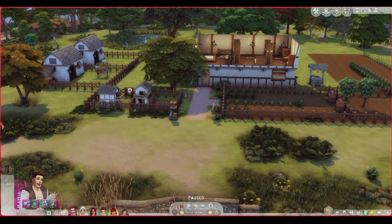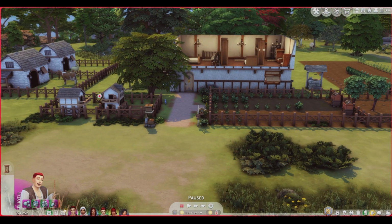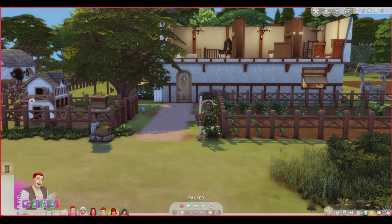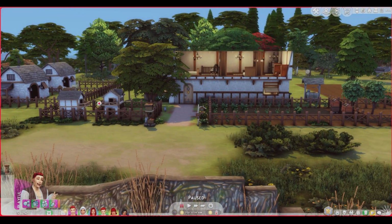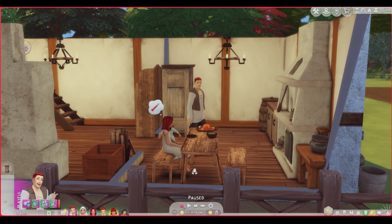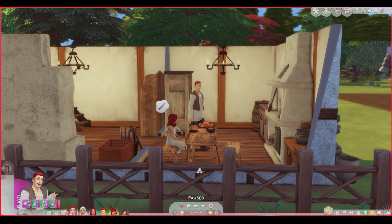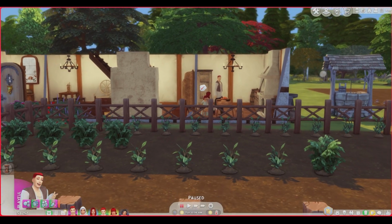So we have been thrust way back into poverty times. He did get an offer from the Monarch that he can be one of her servants, her gardener. So Xavier is going to be her gardener, and I guess that's going to help him maybe make a little bit of money. I don't really know how that works. We'll learn that together, I guess. But maybe it will keep the Monarch off their back a little bit.